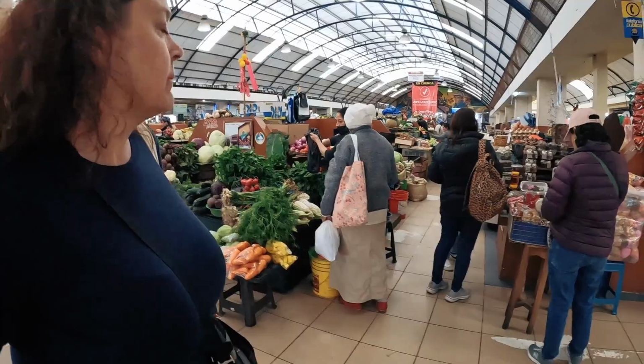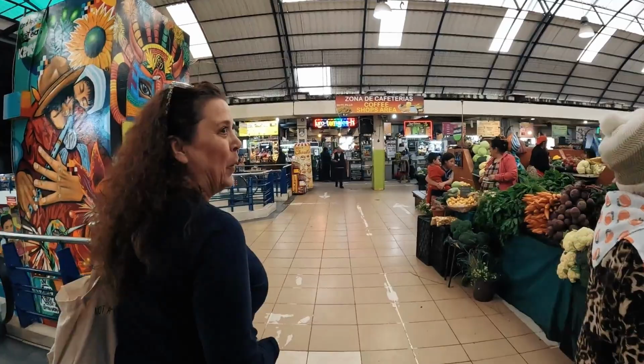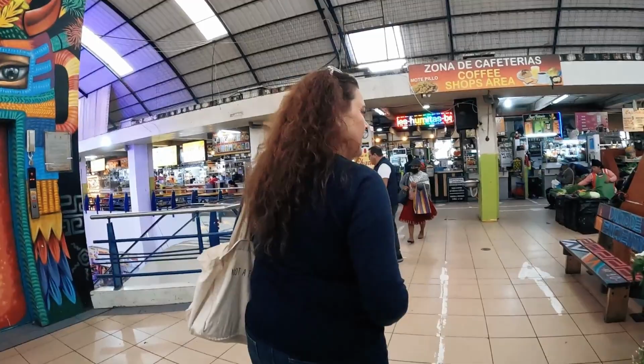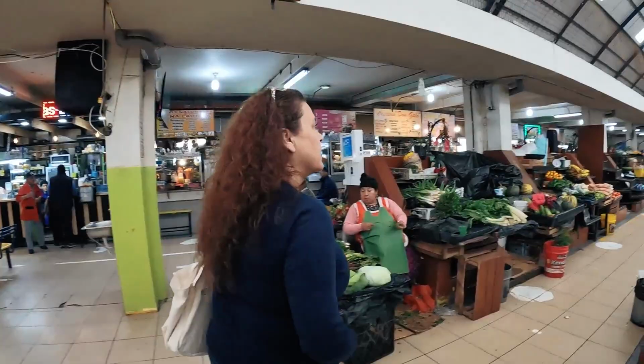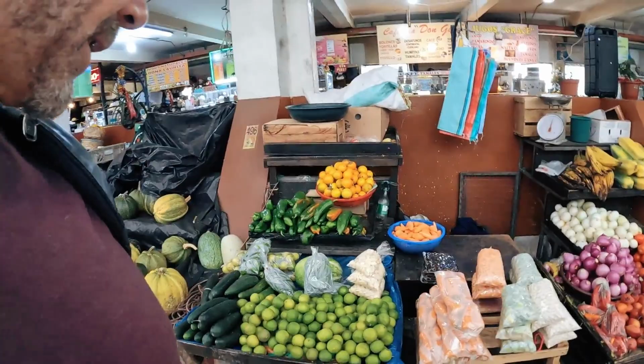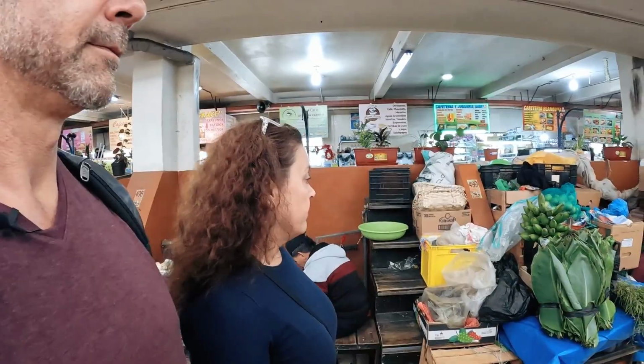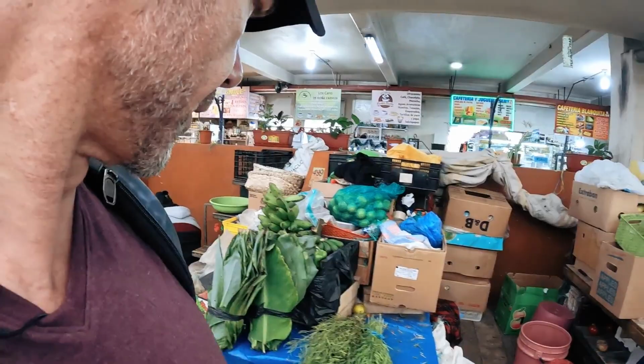I'm going to sneak around so you can get an opportunity to squeeze through. We'll circle around and see if we can check out that one vendor that you like in the corner over here. Oh, she's so nice. Got some pumpkin, different kinds of limes. The lemons here we found out are green, but you can tell by the size. They say that the big ones that look like limes, but they're ginormous, those are the Meyer lemons. Good to know. Banana leaves for wrapping things. They wrap their tamales here in banana leaves instead of the corn leaves, we found out. It's just a different technique and style.